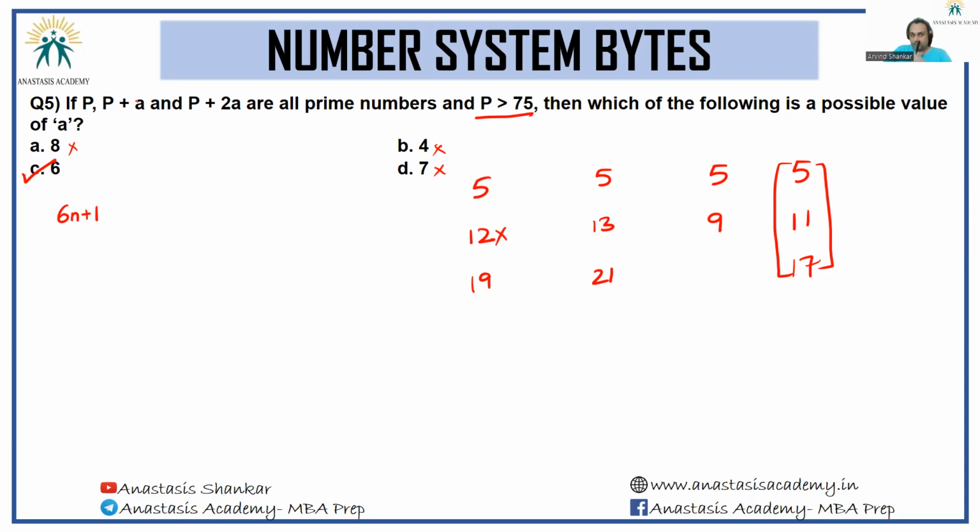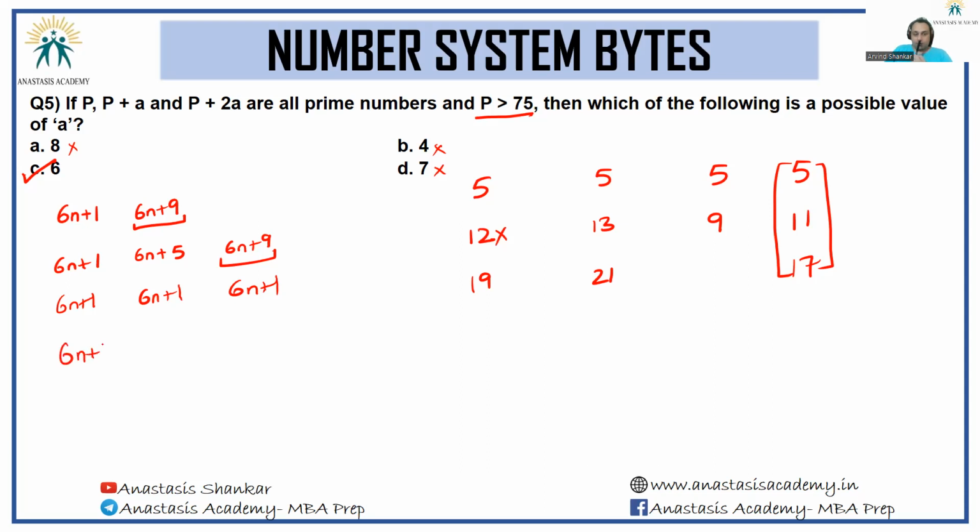in which case, let us look at, if the common difference was 8. If a was 8, the first number would be 6n plus 1. The next number would be 6n plus 9. And at this time, you can see this number will be a multiple of 3. So not possible. If it was 4, 6n plus 1, and then 6n plus 5, and then 6n plus 9. Again, this would be a multiple of 3. Not possible. With 6, I would have 6n plus 1, 6n plus 7, 6n plus 13. Possible. Not saying that it is definitely the answer, but possible.